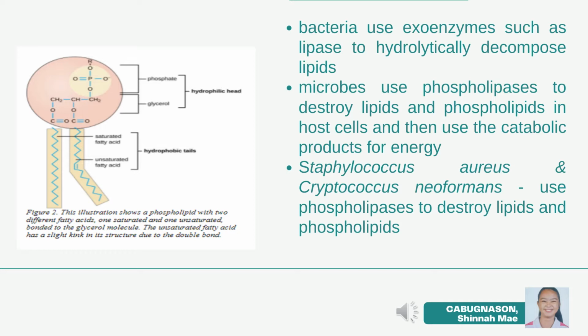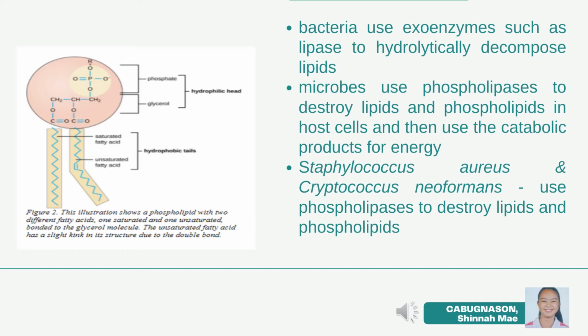Triglycerides and phospholipids are broken down first by releasing fatty acid chains from the 3-carbon glycerol backbone. The reactions breaking down triglycerides are catalyzed by lipases, and those involving phospholipids are catalyzed by phospholipases.